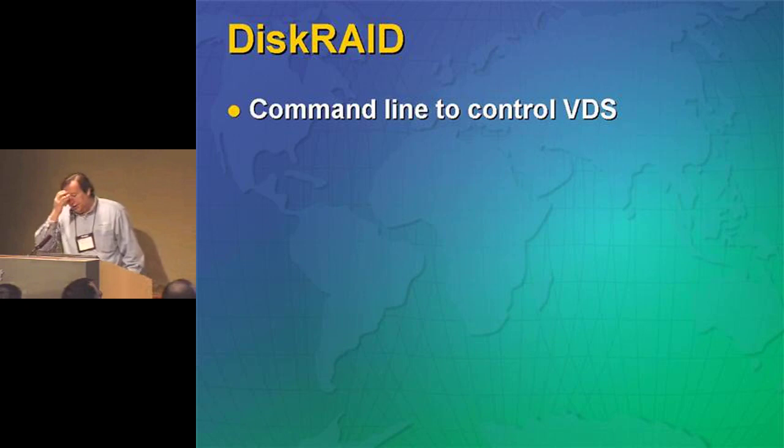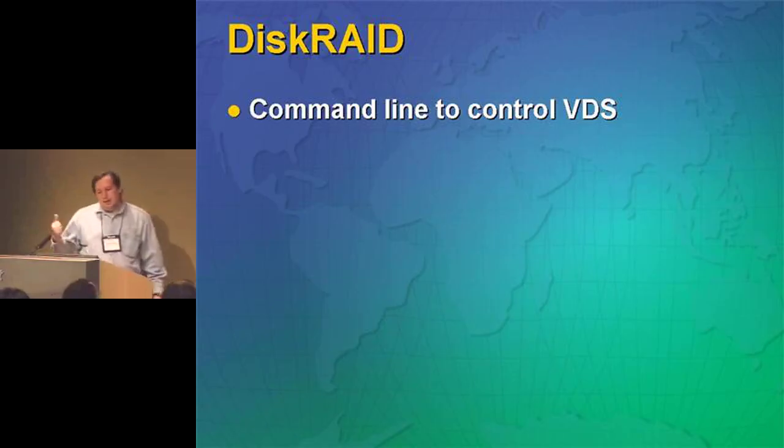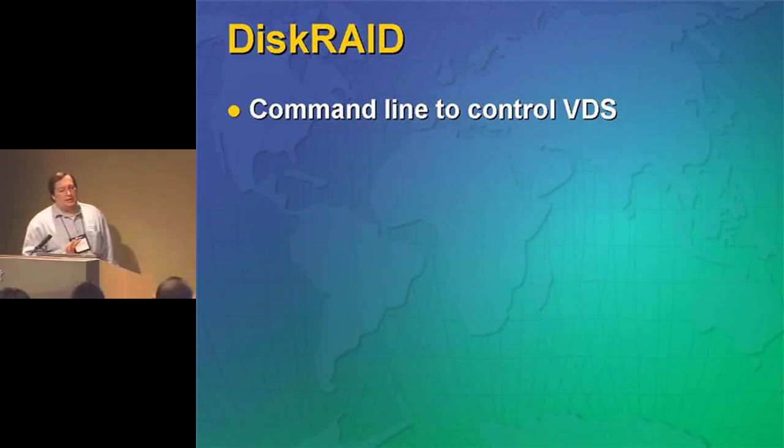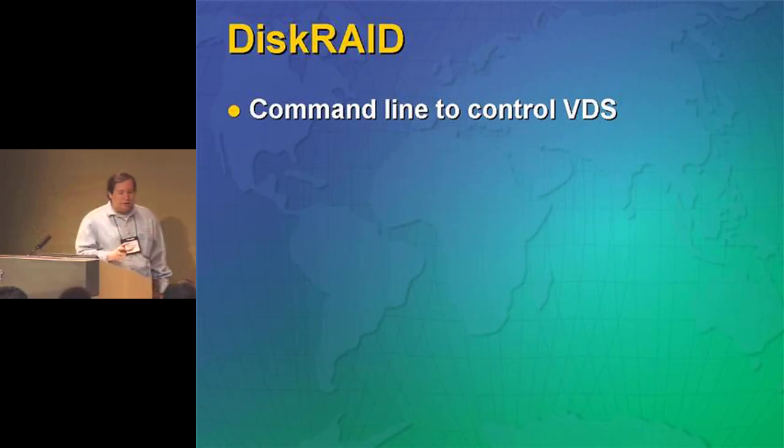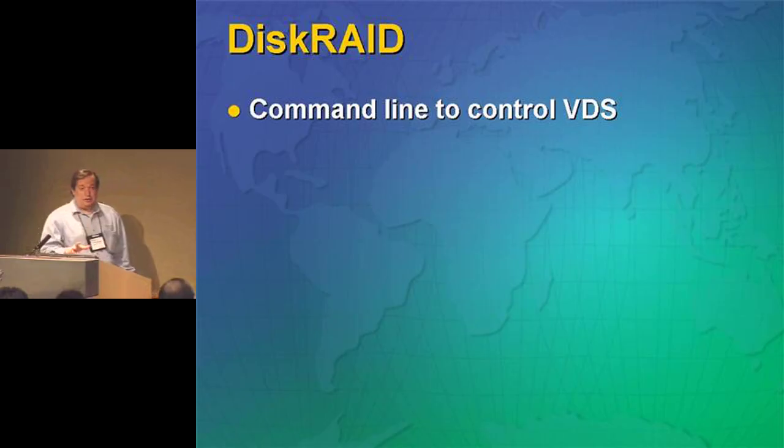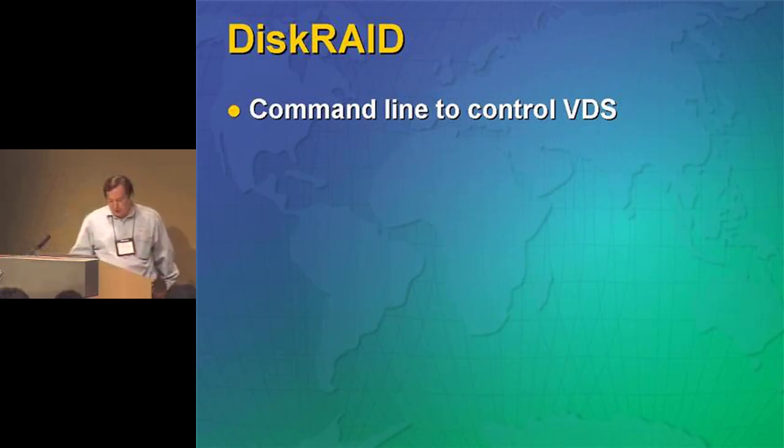DiskRAID. This is very similar to DiskPart. I should have put some more detail on the slide, but it's very similar syntax to DiskPart. Allows you to control and configure storage within a third-party disk array. So this is the command line I was talking about in VDS that allows you to create partitions and delete the partitions and automatically create different sizes of partitions with RAID 5 sets, etc.